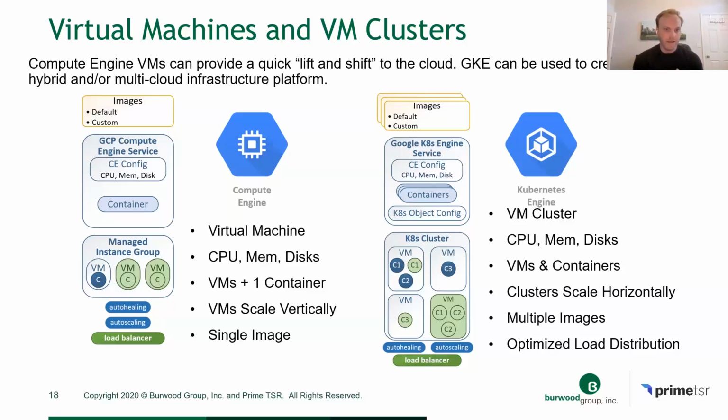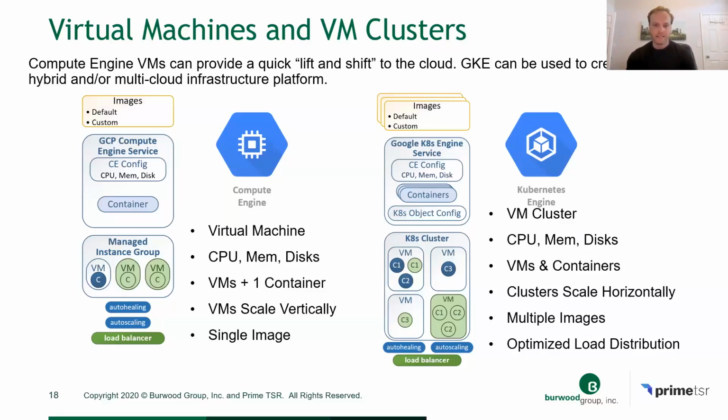So quickly, to just compare, to go into the Compute Engine, you're basically getting one container image, and it's going to just replicate that across as many VMs as you choose. And you could create a managed instance group, and based on certain metrics and statistics, you could have automatic scale up and scale down. So you can scale both vertically and horizontally using the managed instance group. But your load balancer and a lot of those other functions, you have to configure those themselves. They're not part of Compute Engine.